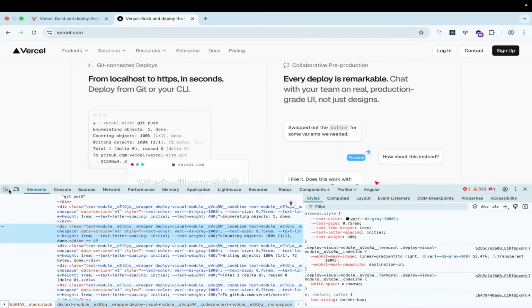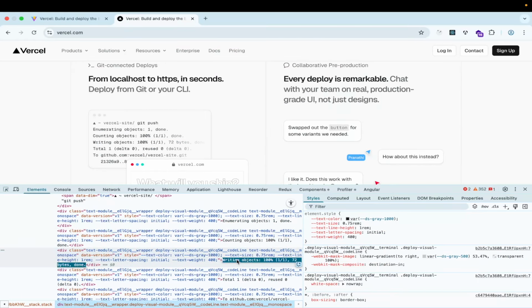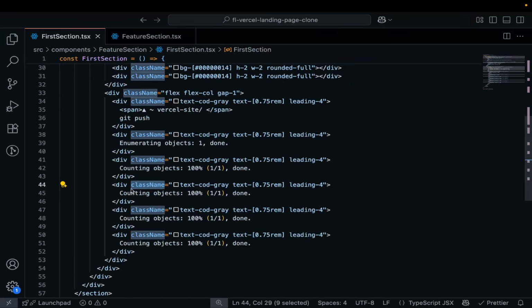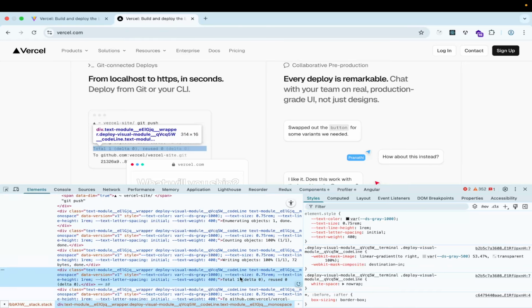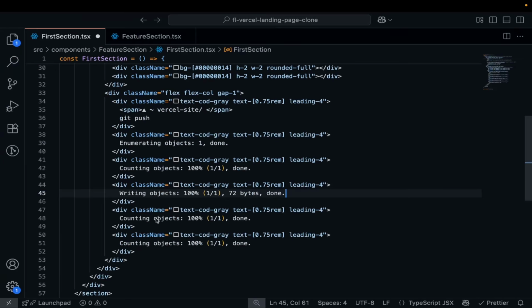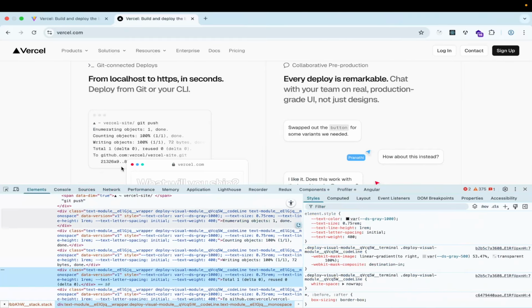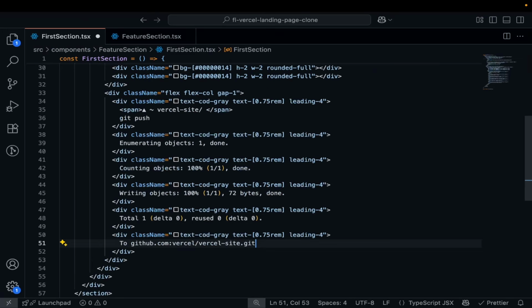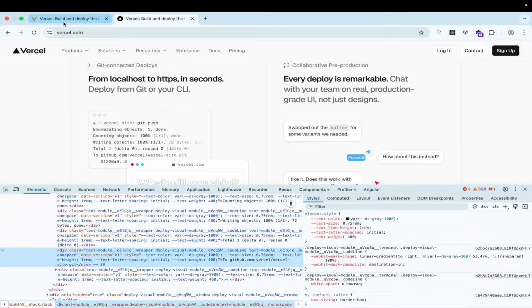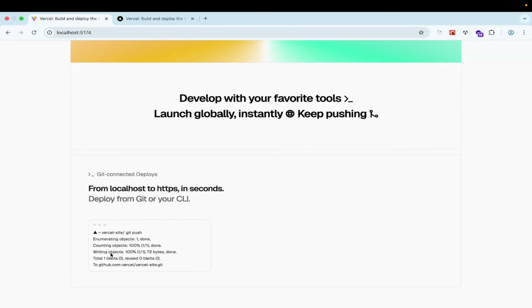Now copy the text, let's replace it here. Let's copy the another text, let's replace here. And I think there is another as well. Yeah, this one. So let's copy it, let's replace it here. Let's see how it is looking. Yeah, it is looking nice.